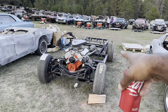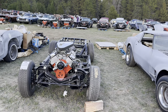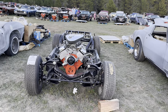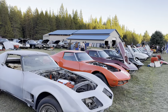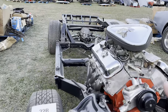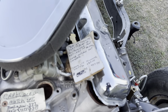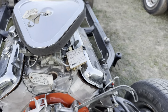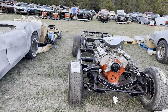Here's a whole chassis. I don't know where the body is though. I don't see a straight body. Unless that's, okay. This is the one that's sitting in the parts room over there. This is the body for that blue one sitting there. Nice. So it's already done. Probably a high horse, 435 horse, let me guess. So running. Yeah, 435 horse Tri-Power, of course. So all done, good to go.